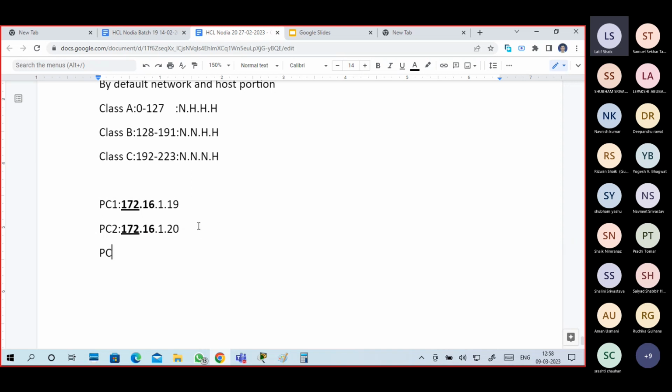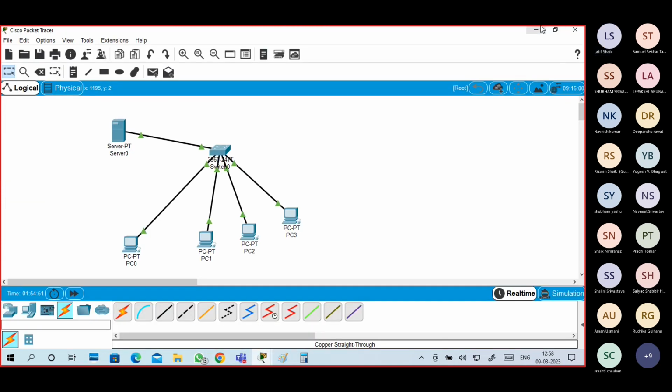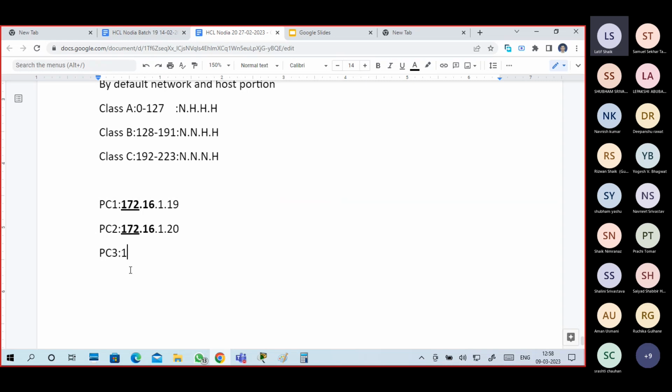Now I am putting a PC3, a third computer, so three computers like this. 172.16.22.34. Again, which class is it? Class B only. This is the network portion. Have you seen that all these network portions are the same?